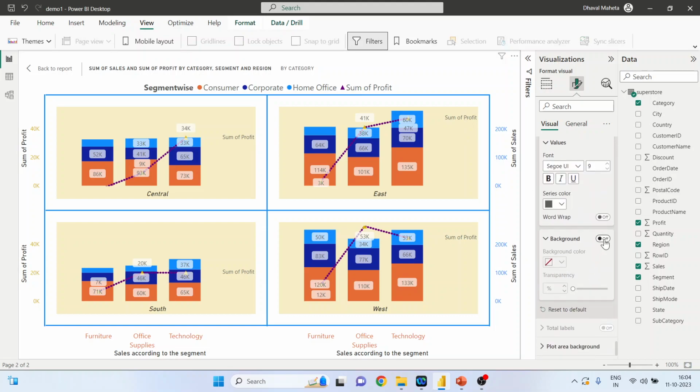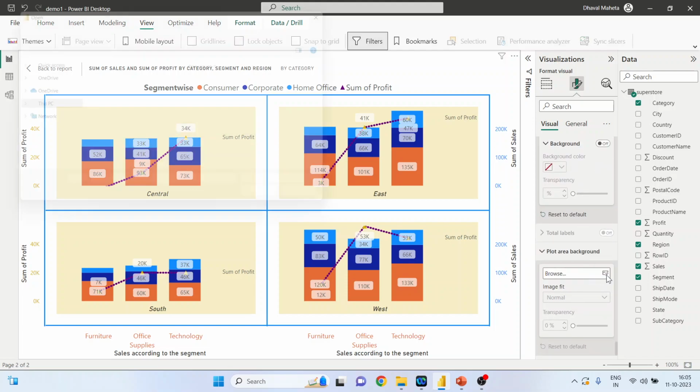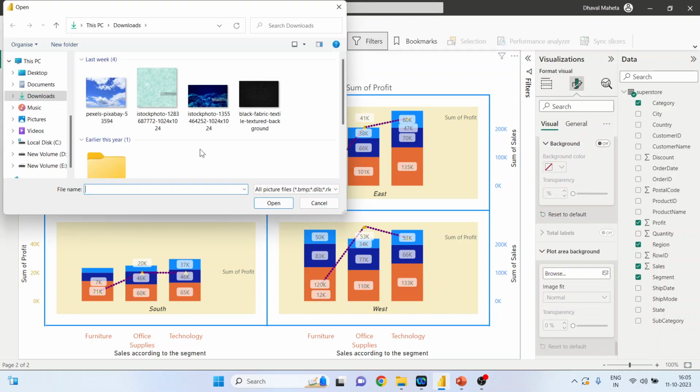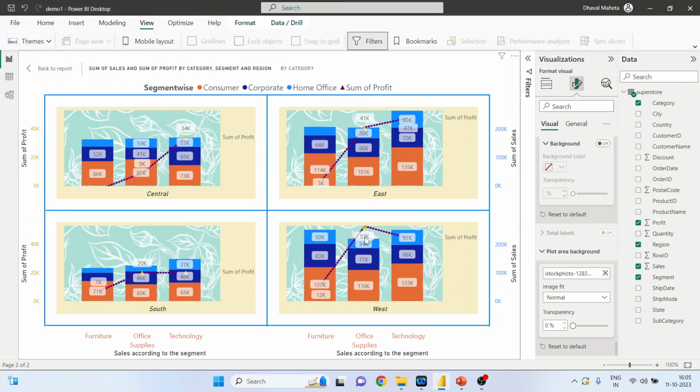The background can be changed of this series label, plot area background, browse. Now I can attach any image file here, open. So this was visual setting.